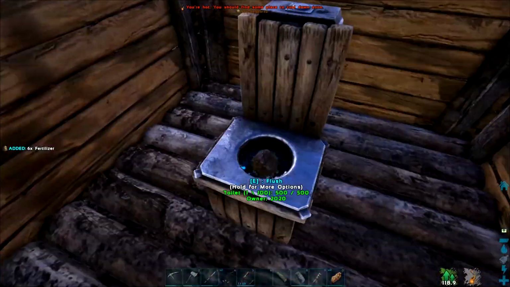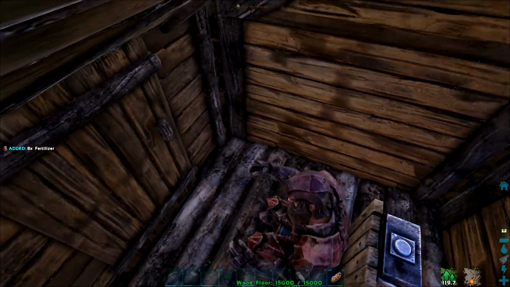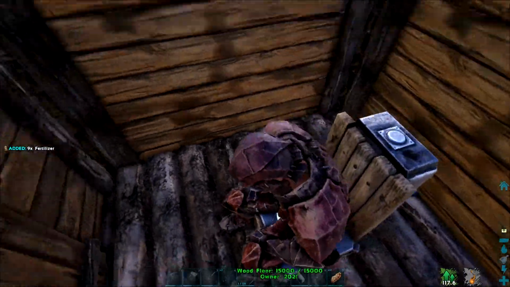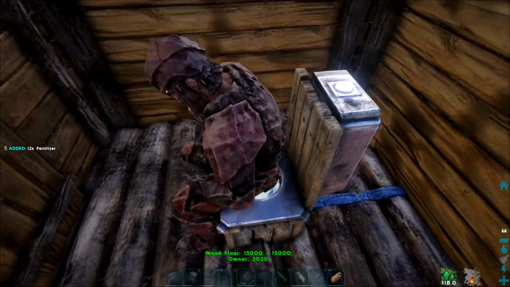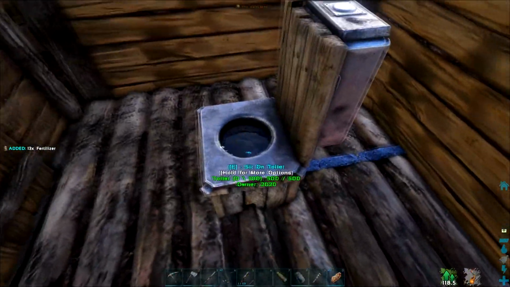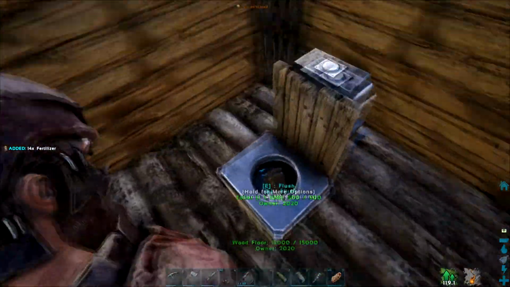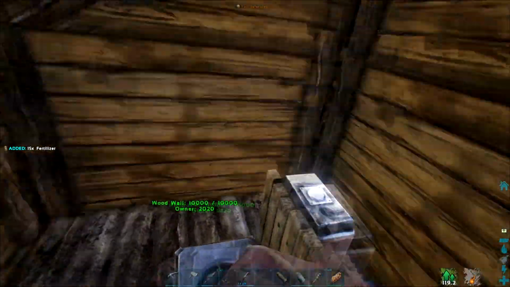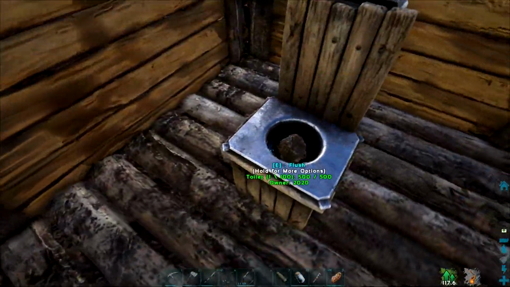I can just do this forever as long as my food bar is gray. As you can see, the other stats are blue, like the water, the stamina, health, weight, everything else. But then the food is a weird gray color, and as long as it's gray, it pretty much just allows me to infinitely defecate on the toilet. And yeah, so I'm just gonna do this.